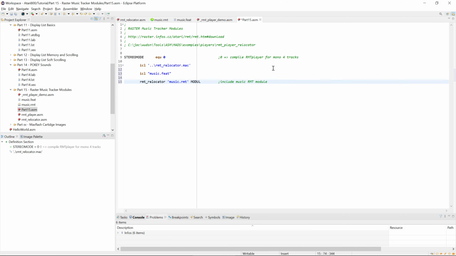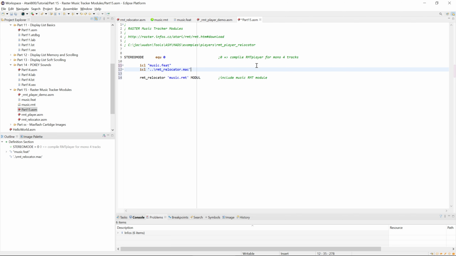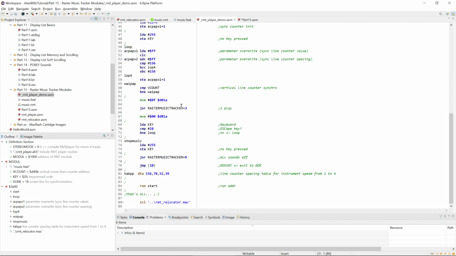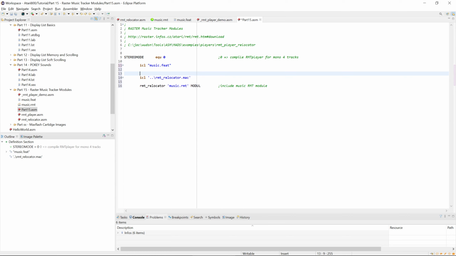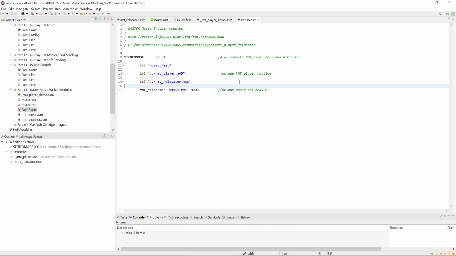So after we have the routine to relocate, we have the feature. We can put the feature file first. So this is just definitions. This would be the real module, and this is the relocator, and then we need the player. The player is in the player include. So this together is now all the information needed.